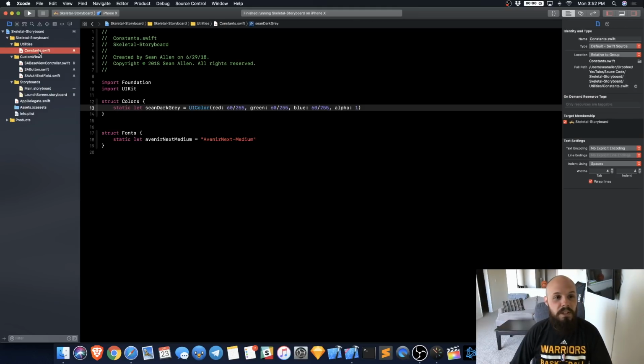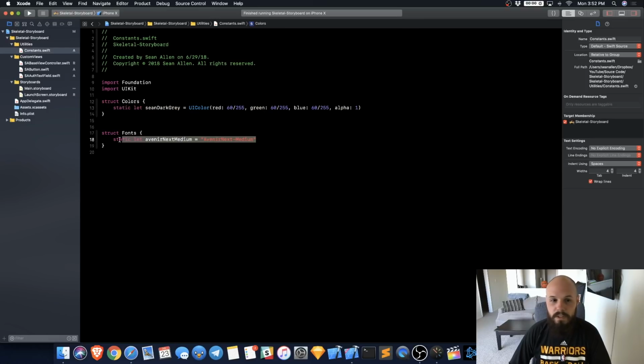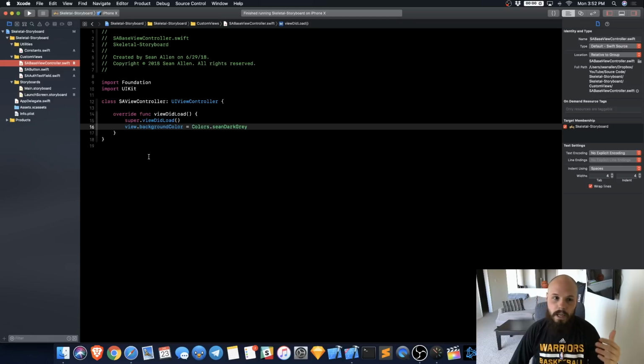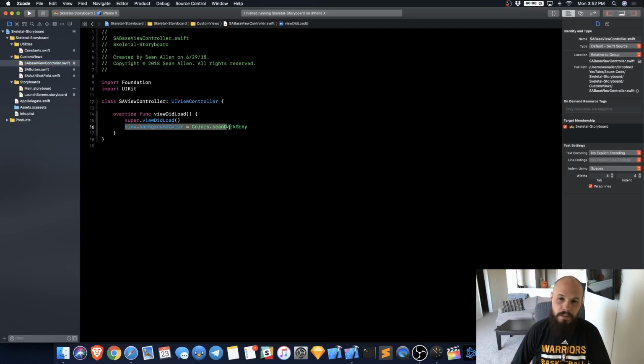If we go through the files here, I do have a constants file, which basically designates a color and the font I'm going to use, just stylistic stuff, not a big deal. I do have a base view controller. A lot of my projects tend to have a base view controller because a lot of the screens look very similar. So all the stuff that is the same across all or most screens, I usually create a base view controller for. In this simple tutorial case, it's just the background color, but this file can grow.